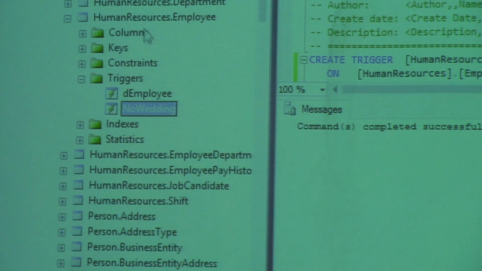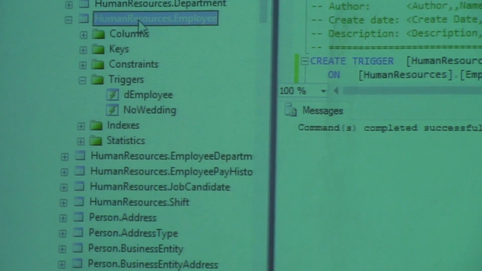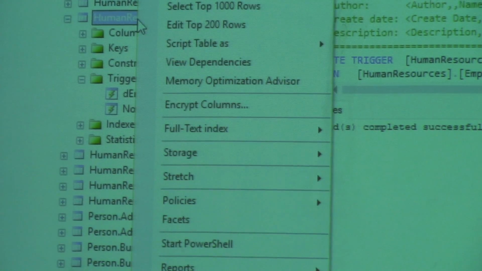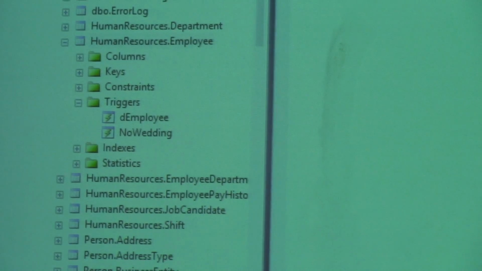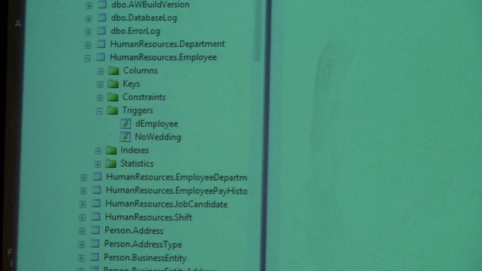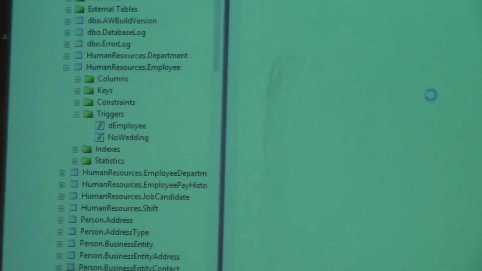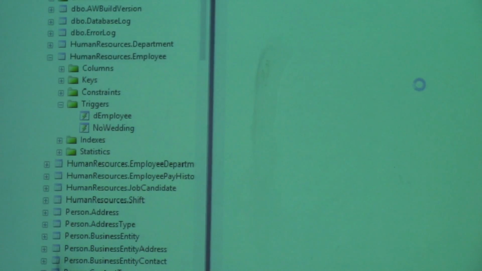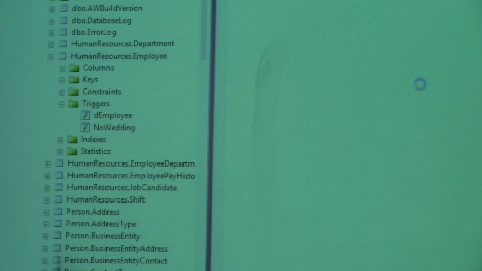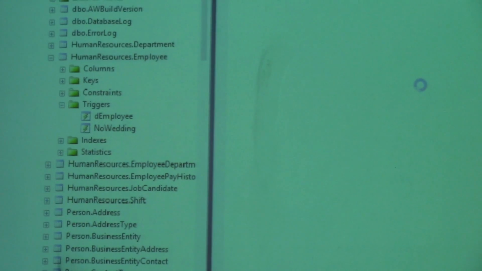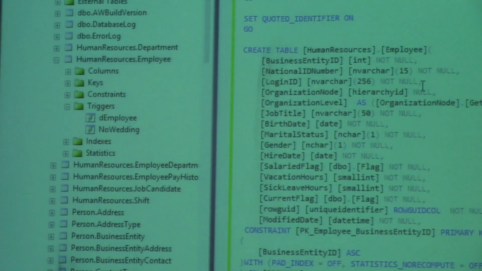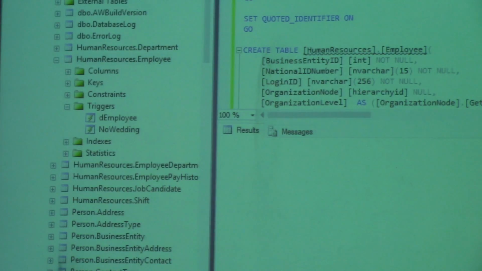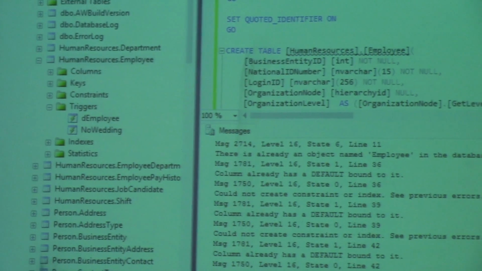Now let's test the trigger. If we execute this select query, let's find the person.